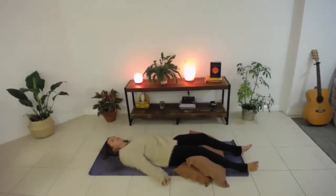And so I encourage you throughout your day, as often as you can, start to become consciously aware of the breath. Notice how you're breathing. Aiming to breathe in through the nose and out through the nose. And aiming to breathe into the belly as opposed to the chest. And these two things will automatically lengthen the breath. Will automatically deepen the breath.